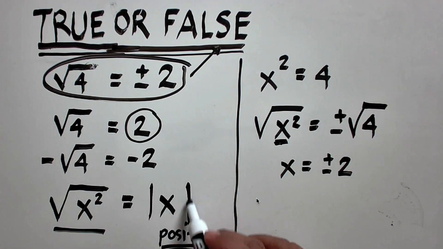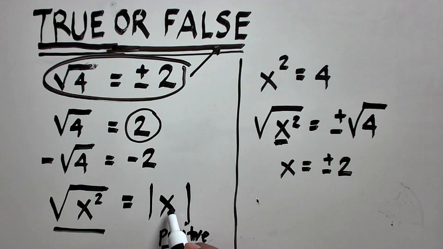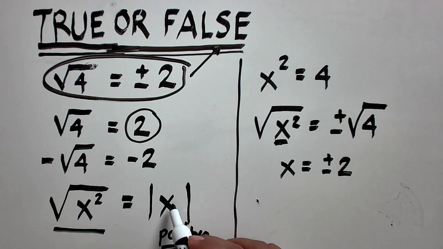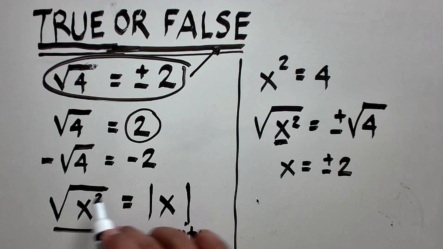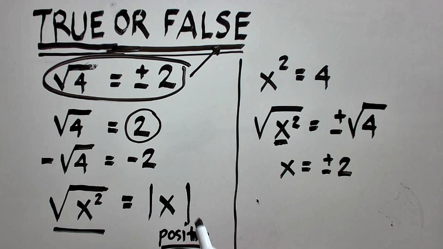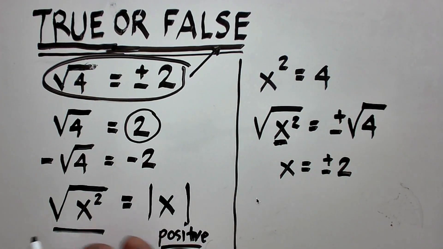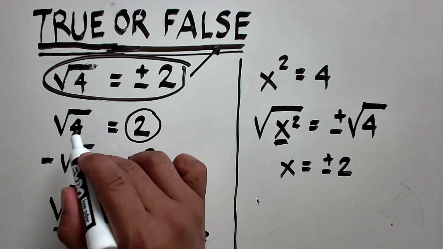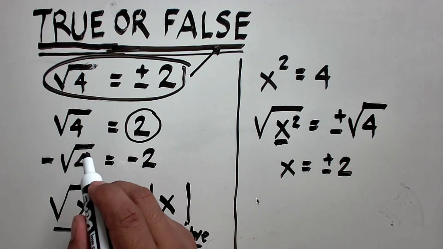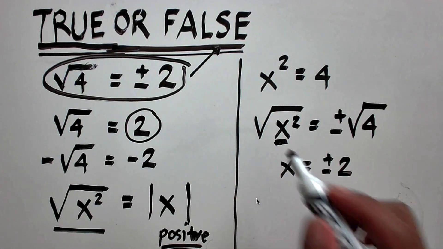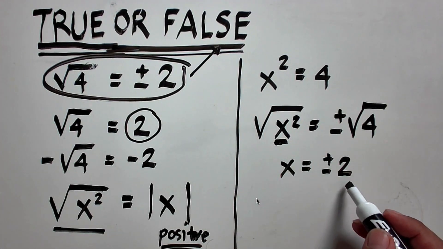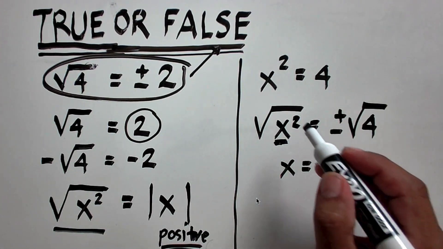Another confusion arises because of the absolute value. You might think you can substitute positive 2 and negative 2 inside the absolute value symbol and still get a positive result. But we are reading this wrong. From the left, you are looking for the value of this expression, and the answer is always positive because it's an absolute value. It's not the other way around. Remember, we are not solving for the value of x here; we are computing for the value of the expression. Whereas in the equation, we are solving for x, and there are two possible roots that can satisfy it.